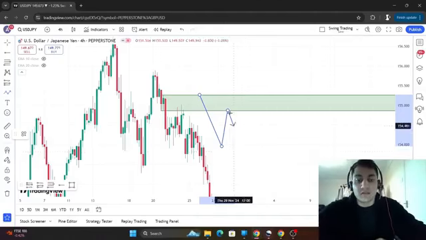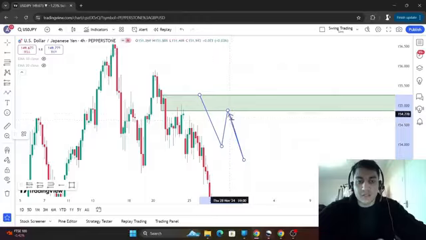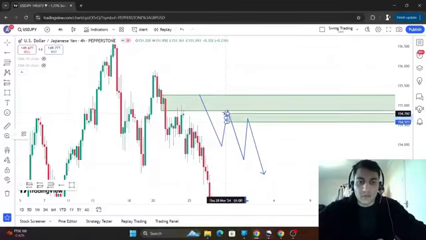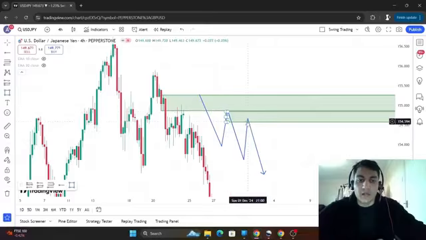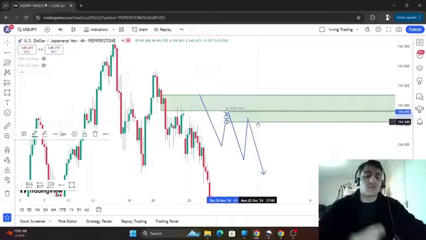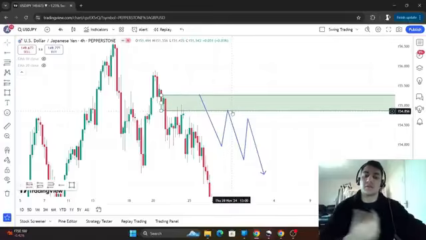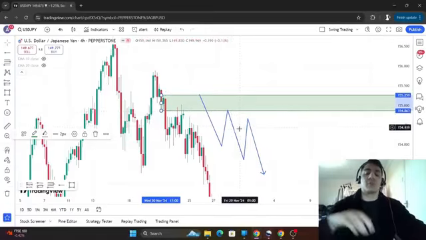So you want to see price tap the order block like this, quickly move down, and on this price front here, it should leave an order block. So you want to see price come up. Let's say there's an order block around here, and then ride price down, right? So there should be some sort of order block at the top part of this price action like that. And we're going to enter on that order block and ride price down. That's what we want to see. We almost want a double order block confirmation. We want to see order blocks on the higher time frame, and then we want to see the lower time frames respecting it, right? And I'm going to get on the 5-minute chart, and I'm going to show you exactly what that looks like.